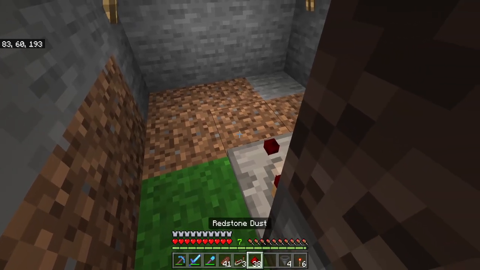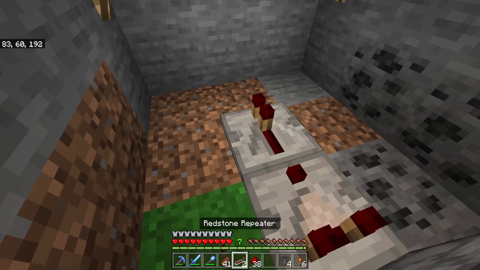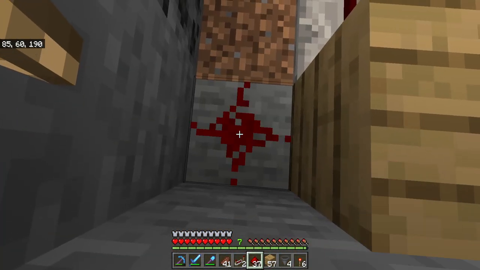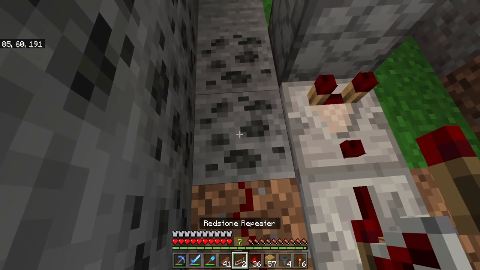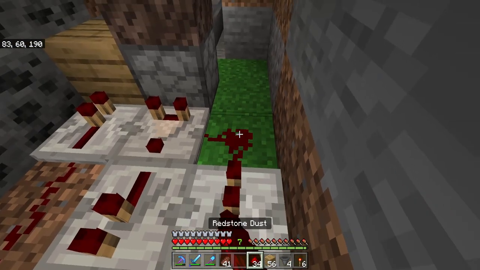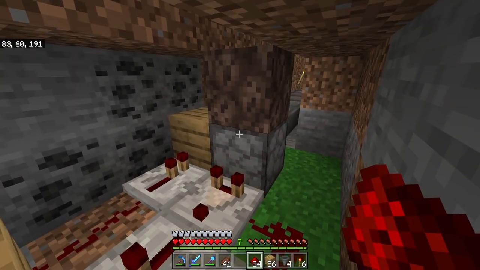In order to make that happen, we'll take a redstone repeater and place it right here, followed by any random solid block of your choice. And then over here, we'll do redstone, redstone, and a repeater straight into a solid block, and then redstone, repeater, and redstone right there, and this thing should be fully functional.